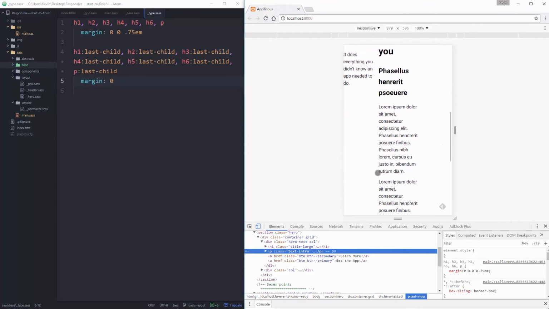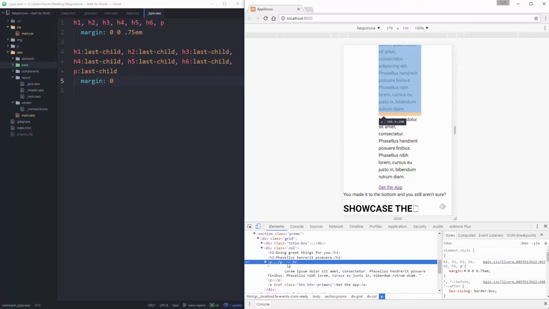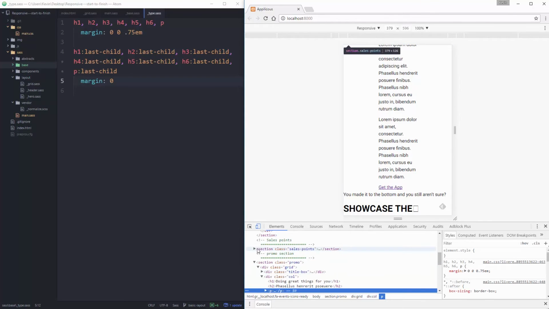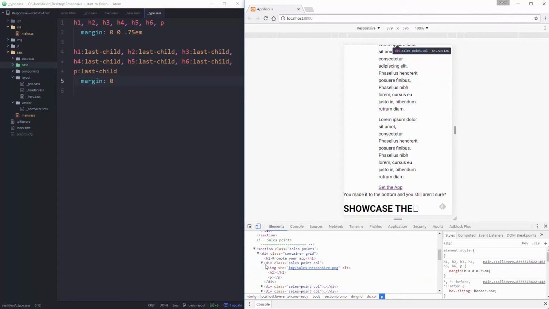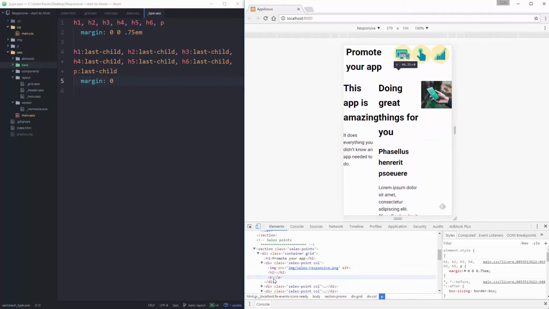Here, this paragraph is not the last child, so it's keeping a margin on the bottom, which is important. Whereas if we come down to these ones here, if I inspect over here, this paragraph has it, and then this, oh, it's not the last child again. Do we have a paragraph somewhere that is a last child? My call to action, no, they're all ending with buttons. Sales points should. Here, but I don't have any text in it. Great, I didn't do my text.